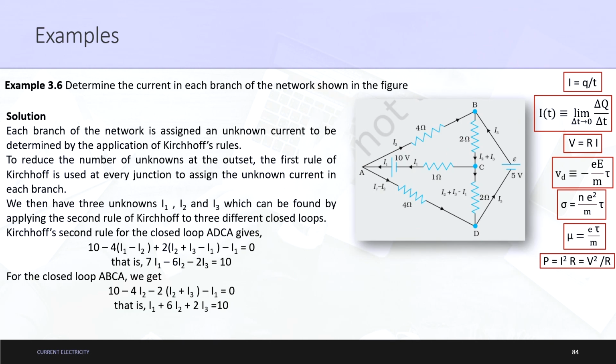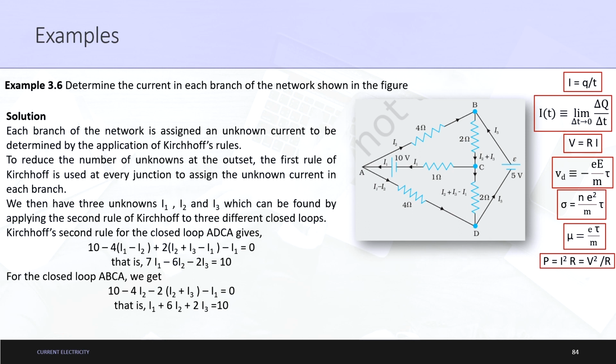Please look over here carefully, do not go by the complexity of the example, it is a very easy question. The question asks to determine the current in each branch of the network shown in the figure. So, finally, we just need to find out the value of currents, that is all. Let us look over the solution now.